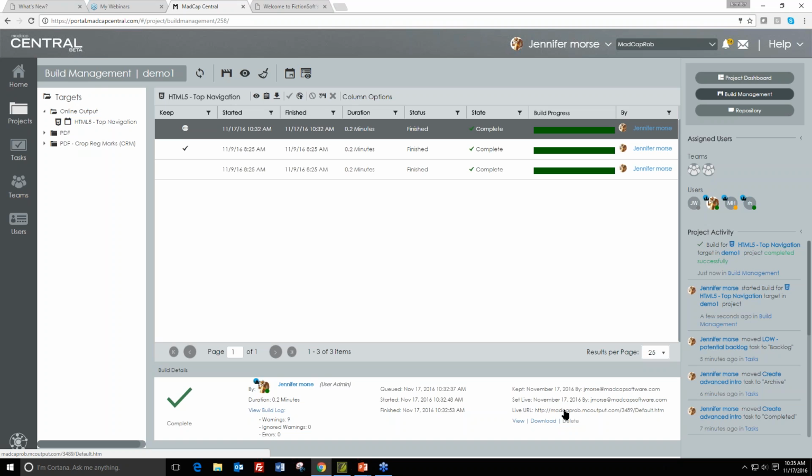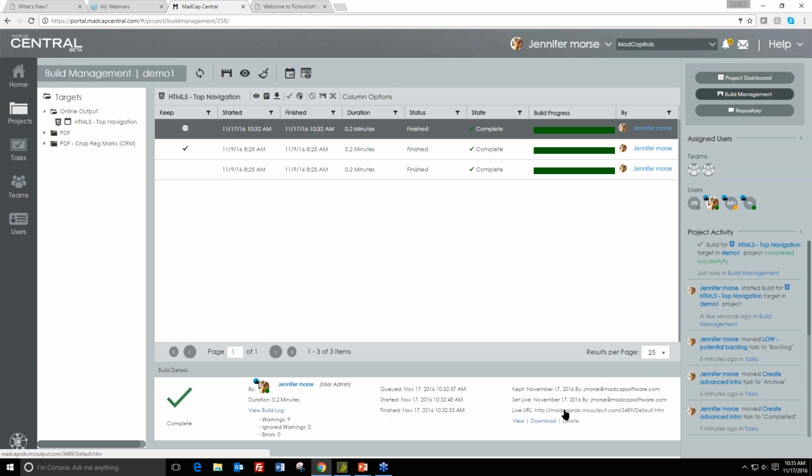So doing this in Central can be really beneficial. Again, it removes the building process from our local machine. We're using the power of the server now to make it very quick and very neat and tidy. And as I mentioned, as I showed, we can easily schedule the build process for targets to happen whenever we want automatically. We don't need to get a build server set up, purchase an extra build license. We don't need to write a batch file, use the command line. We can be much more self-reliant as authors to automate this process.